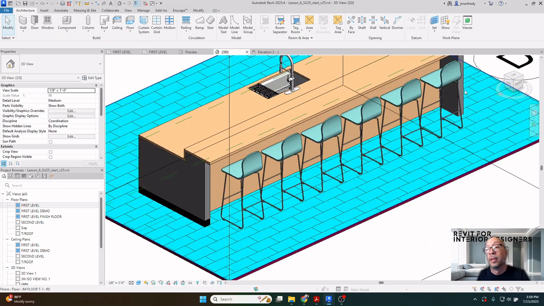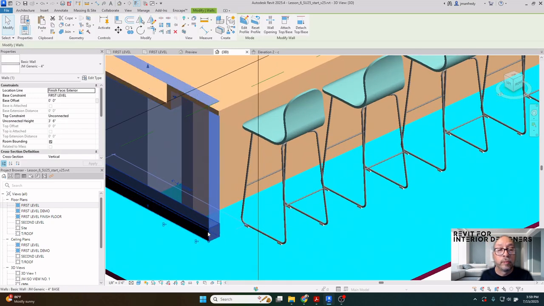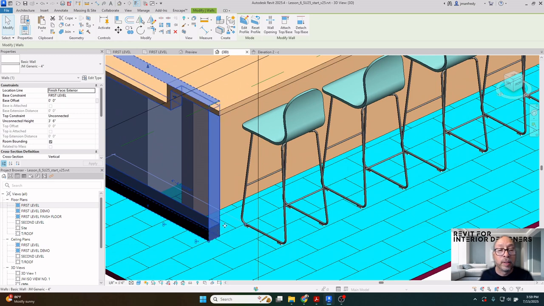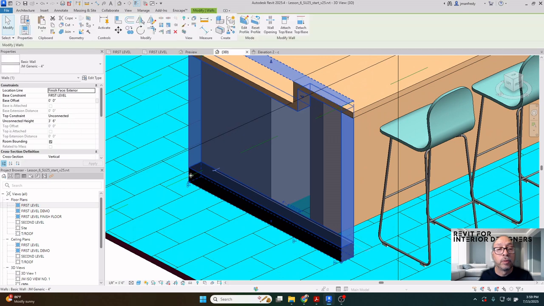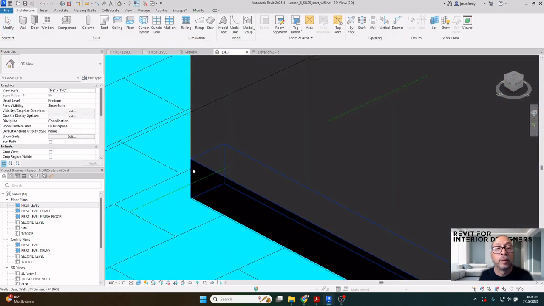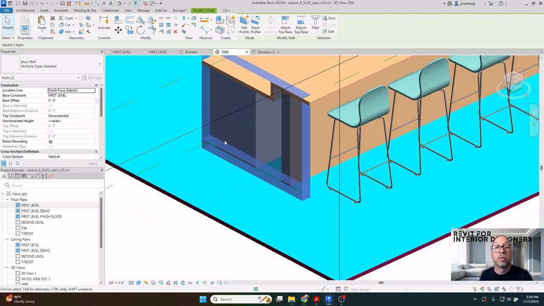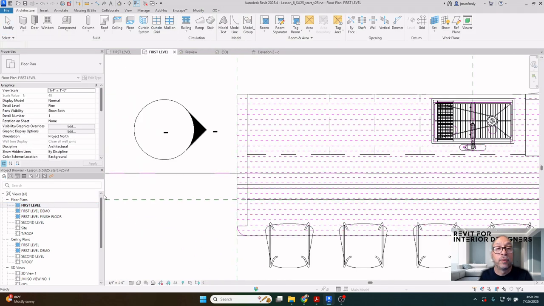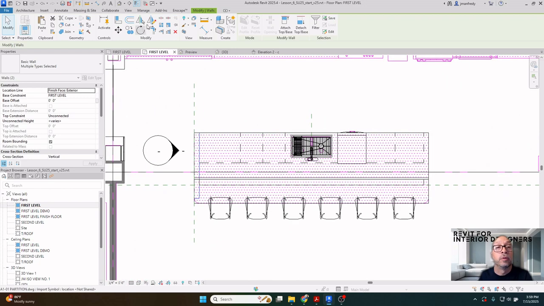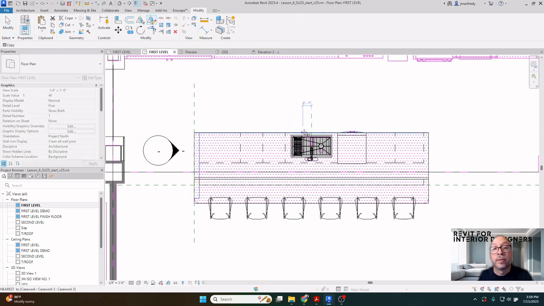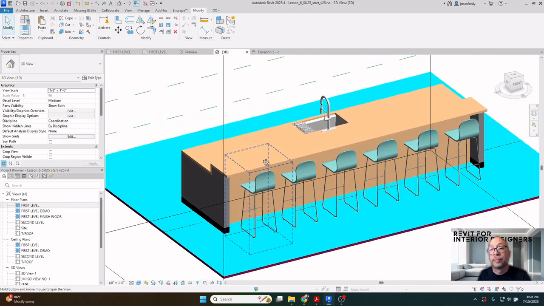Because I don't want to do this work twice, I will delete that wall over there. I'll grab this wall and its base with the control key on my keyboard. I want to make sure they're both selected together, otherwise I've got to do this work twice. Tab if you have to find it. Let me grab the base first and then hold control and grab the second wall. They're both selected. And in plan view, while they're selected, use the mirror command and find the center of this countertop, which is actually the center of the sink, and draw a line straight up. It copies it to the other side. And now I have the walls on both sides. We're done.